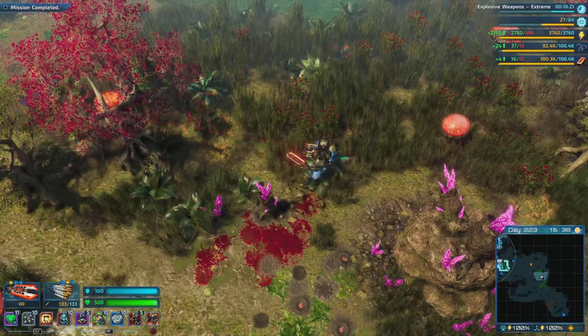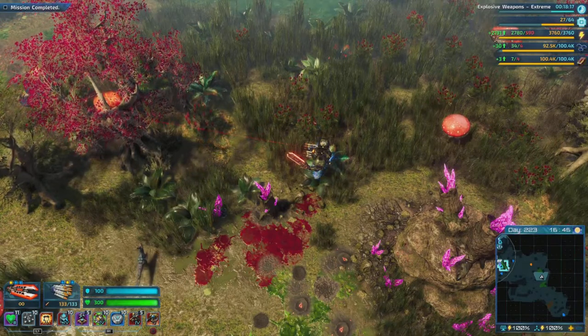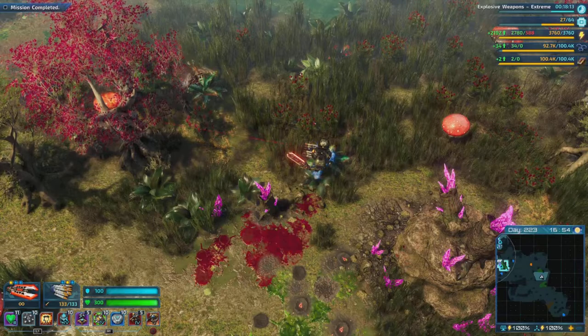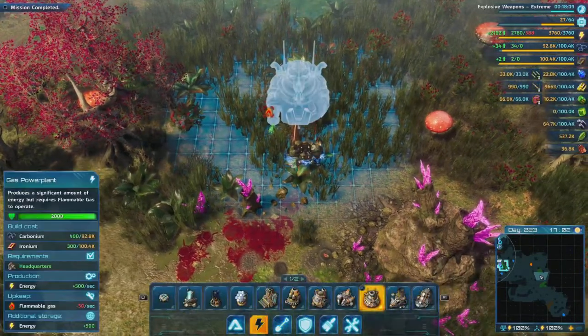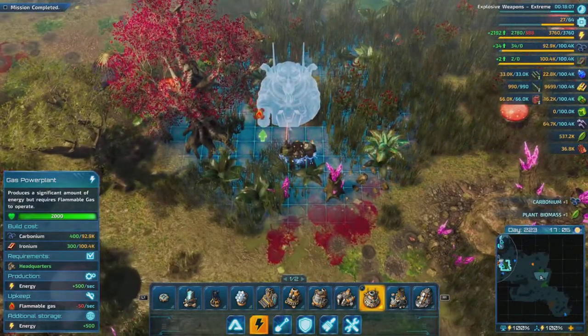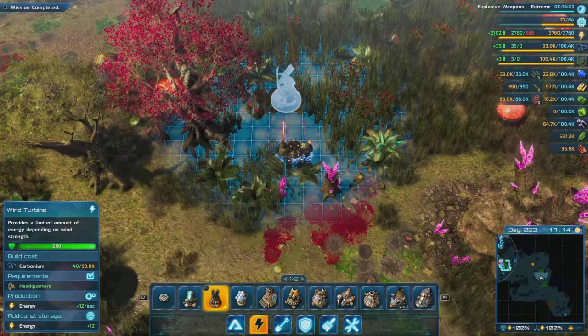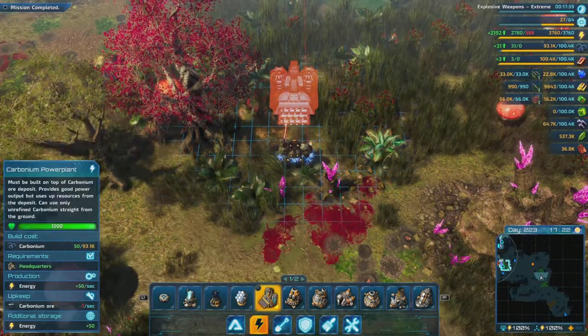But anyway, in this I want to discuss power stations. There are many different power stations within the game, and when you first start you are going to be greeted by only three of them, really. Those three are going to be wind turbine, solar panels and carbonium power plant.